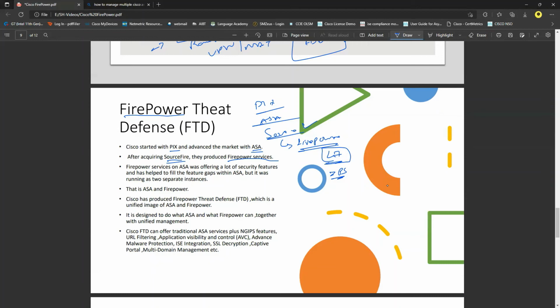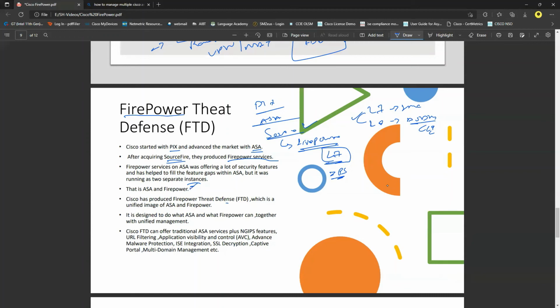Firepower services on ASA offered a lot of security features and helped fill the gap with ASA, but it was running as two separate instances. If you want to configure layer 7, it should be FMC. If you want to configure up to layer 4, then it should be ASDM or CLI. So it's two different applications you use to accomplish the whole thing. That is the ASA with Firepower.